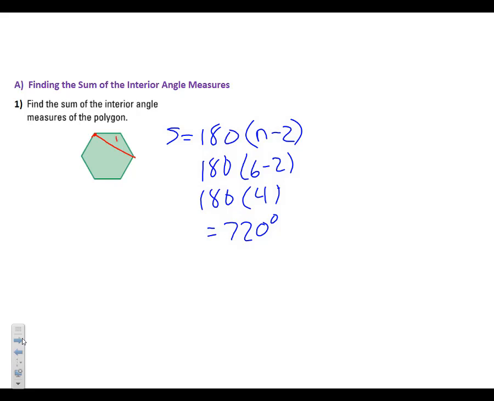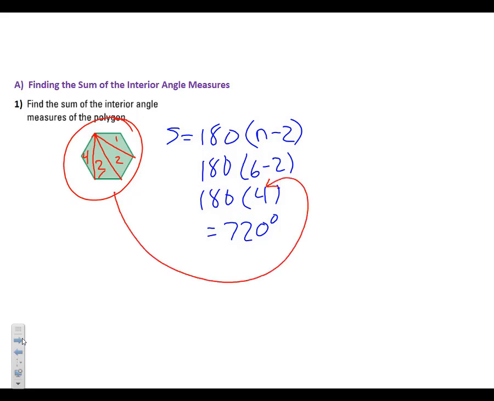So there is a triangle. And then I'm going to draw from that same vertex all the way down to that vertex, and there's a second triangle. And I'm going to draw from the first one all the way down to that vertex. That's 3, and over here is 4. So we have 4 triangles that we made inside that hexagon. Where does that 4 come up? That 4 comes up right here. So the reason we go n minus 2 is because that is the number of triangles that are inside there. And if you went 180 plus 180 plus 180 plus 180, of course you would get 720.